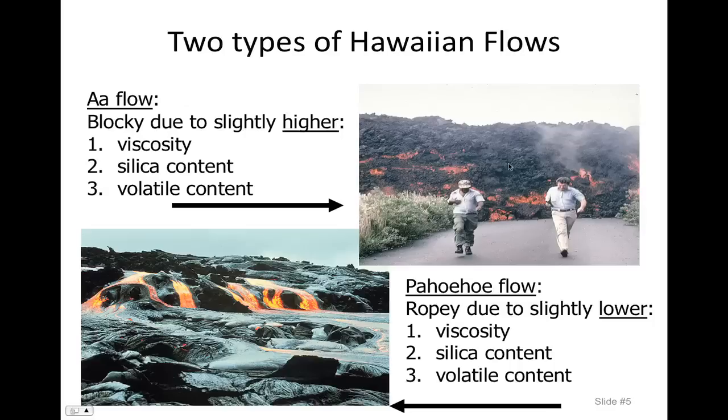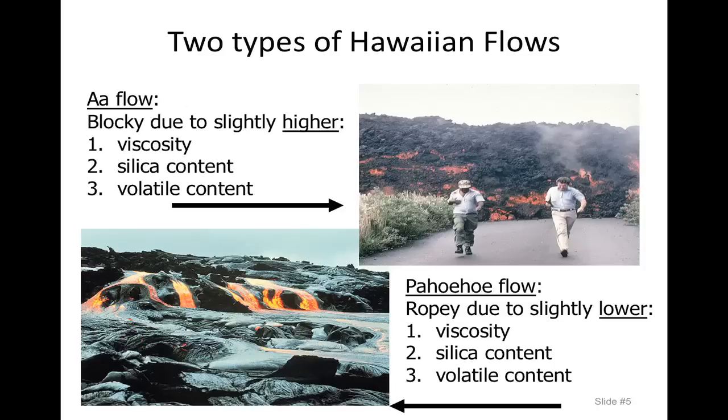It looks very blocky, and in fact it means blocky. A'a. In fact, by the way, a'a is a word. So if you do play Scrabble, you need to get rid of some A's. This counts, definitely. Aside from that, it has a higher viscosity. Now I want to make sure you understand that I'm not saying it has a high viscosity. I'm saying it has a slightly higher viscosity than the pahoehoe flow, and there's a difference there. It's still a very fluid magma. So overall, if you were to point at an a'a flow, what you would tell me is, oh, that's a low viscosity flow.